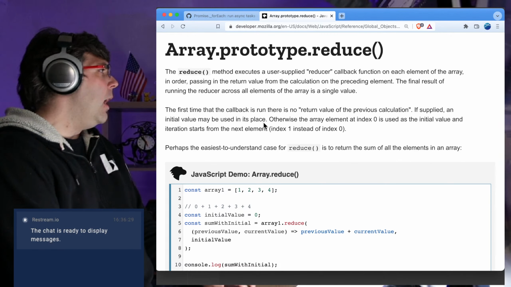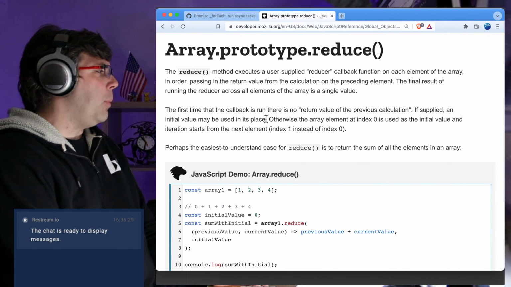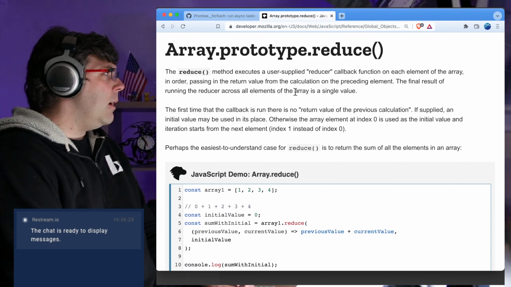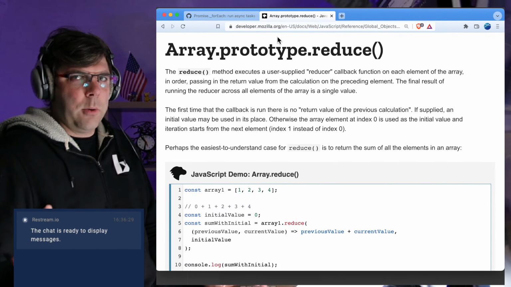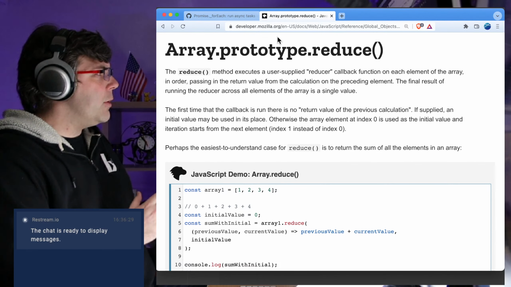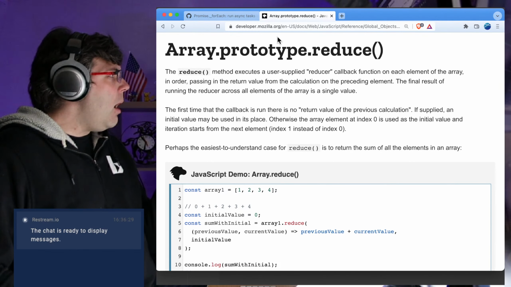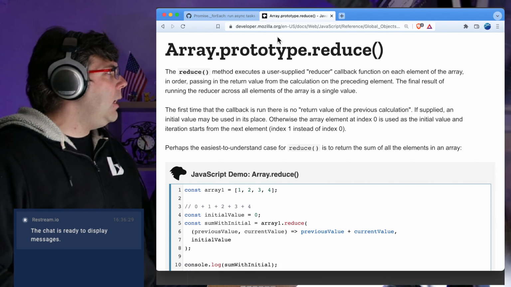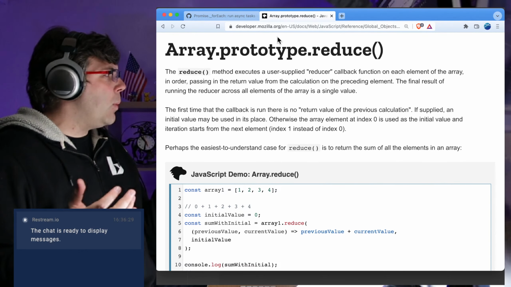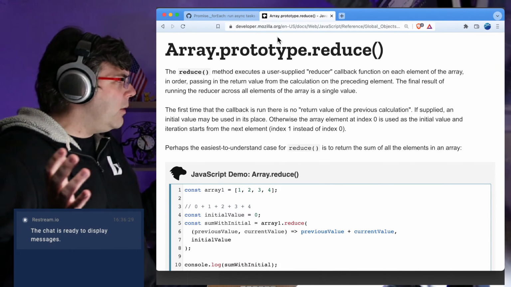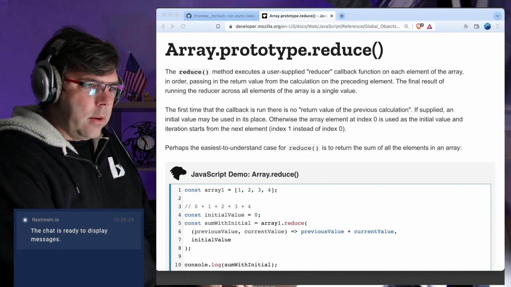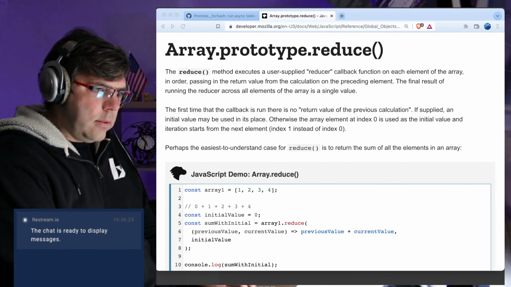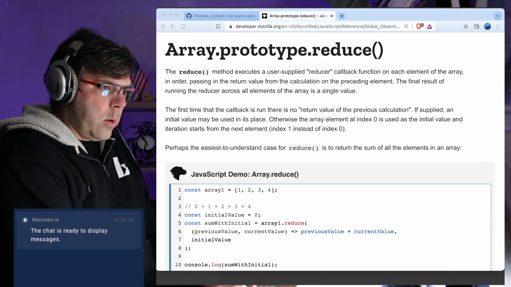First of all, I have to say I am so disappointed with what MDN has become, because this used to be a great resource for developers to come and learn about JavaScript. What it's become is basically a place for people with really complex ways of thinking to show the most complex ways of doing things. So I'm going to bring up an example.